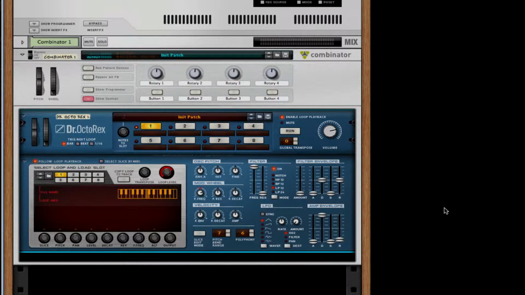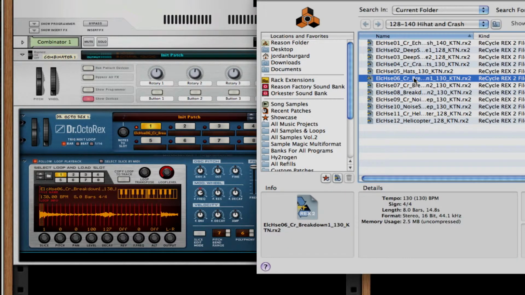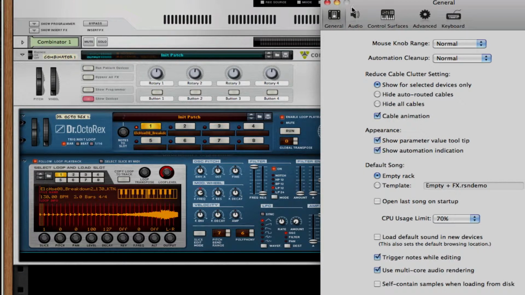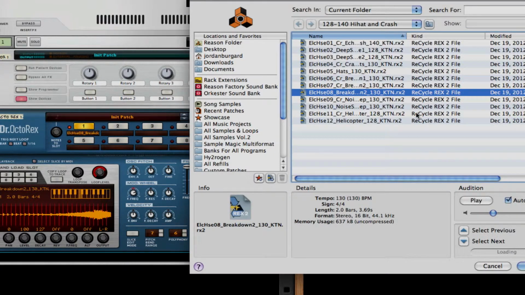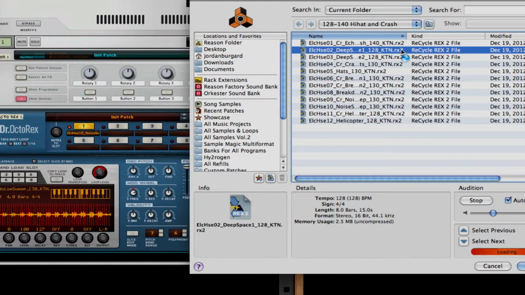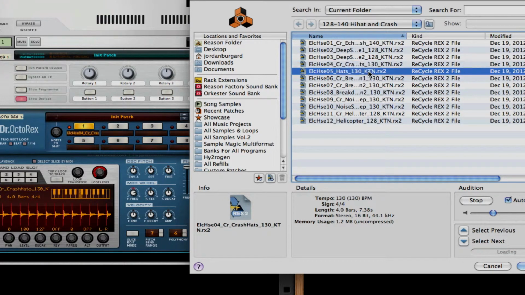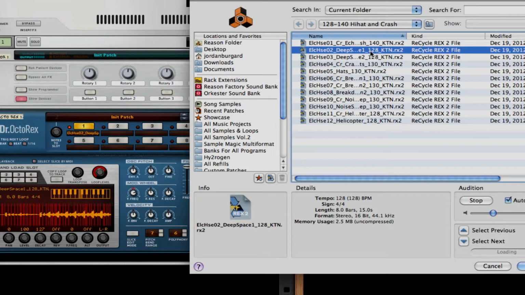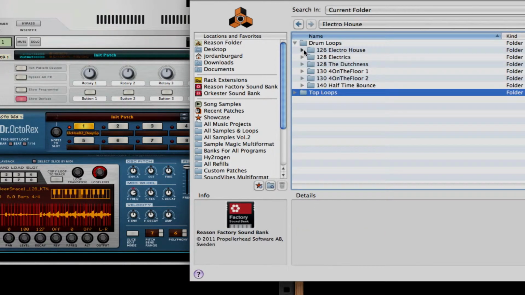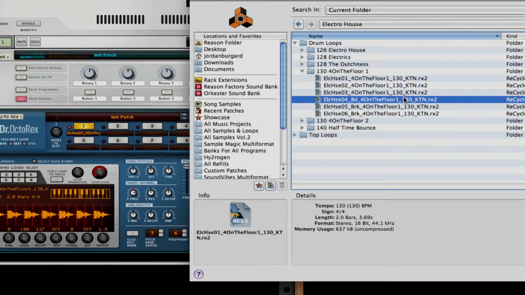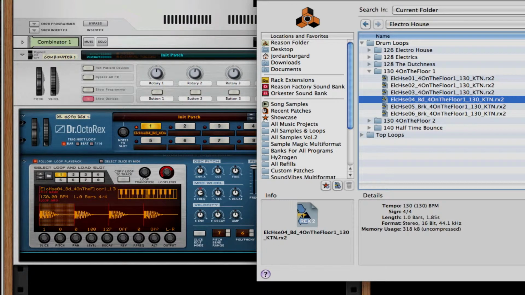And I forgot to plug my headphones into the right jack. That can be kind of a problem. So, let's hear what each of these have to... Oh, that's right. Another thing about being live is you also have to make all the correct corrections. So, trying to find a typical 4 on the 4 house beat where each 4th there's a kick drum. Oh, I was in top loops. 4 on the 4. Yeah, this electro house kick will do nicely.